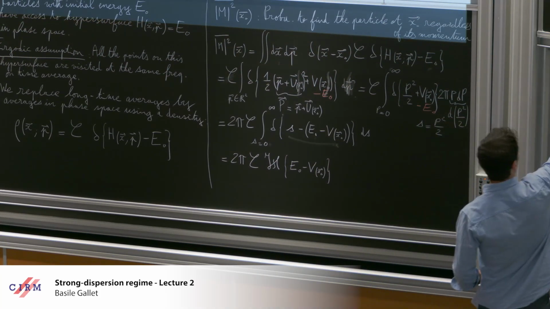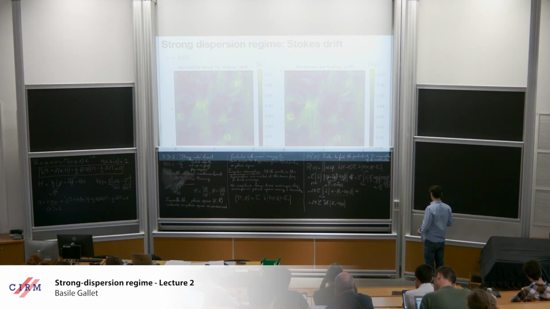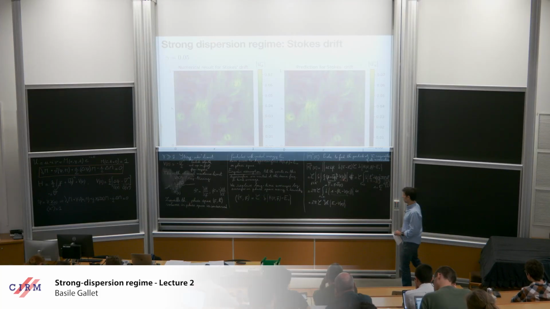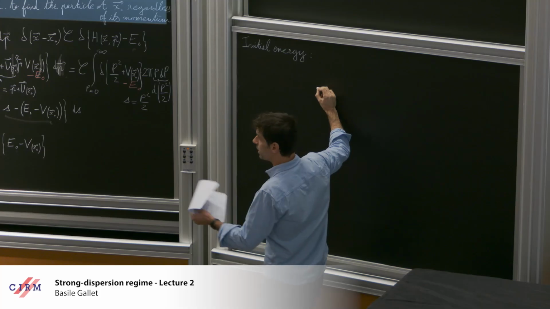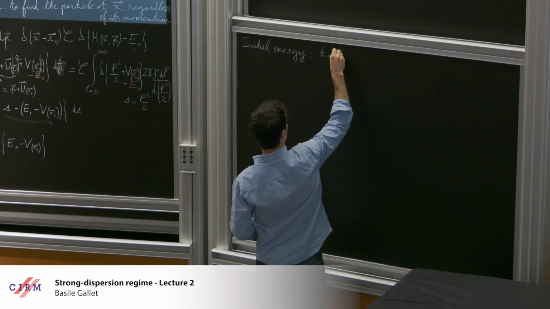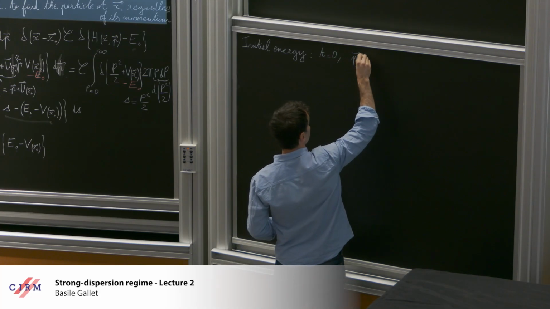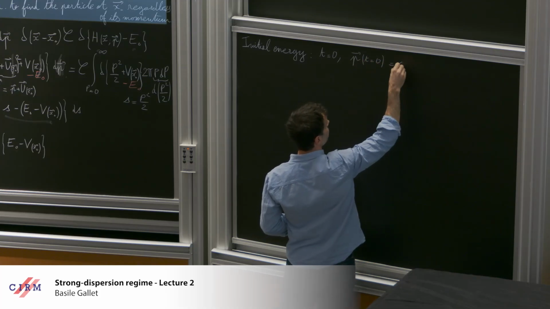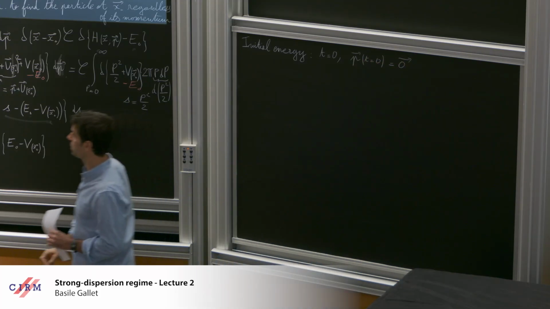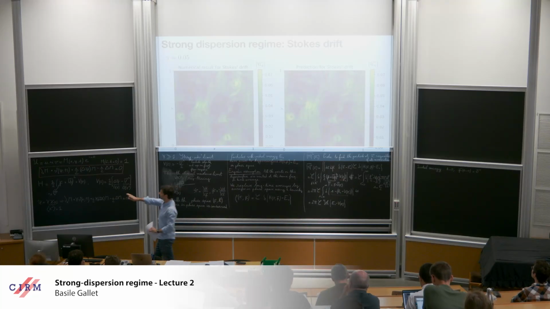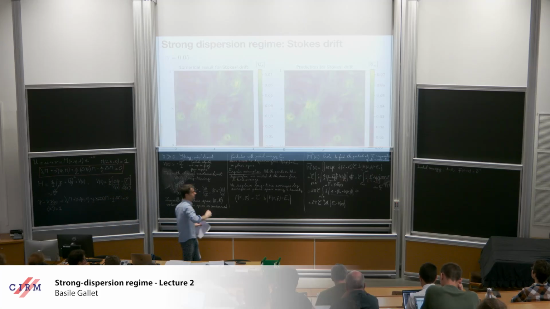So now we have to estimate what is the typical value of E0 for those particles. Okay, so the initial energy, so at t equals 0, the field is homogeneous. So we're going to say that the momentum at t equals 0 is 0. And if we substitute in the expression of the Hamiltonian here, we just get u squared over 2, which cancels out with this one, and we have Laplacian psi over 2.